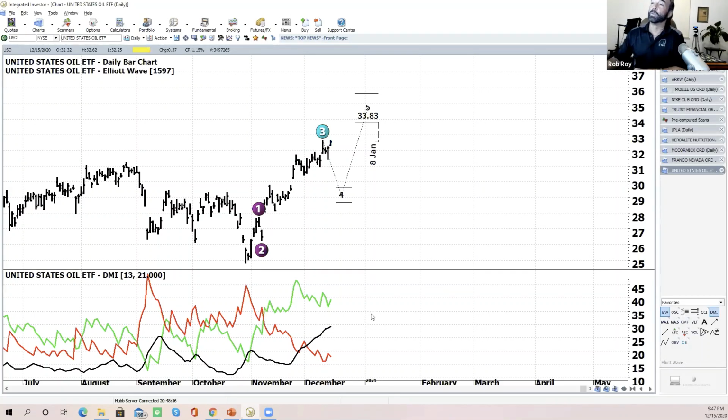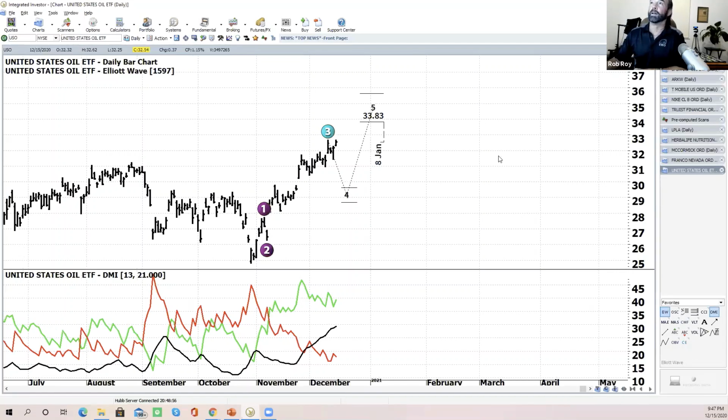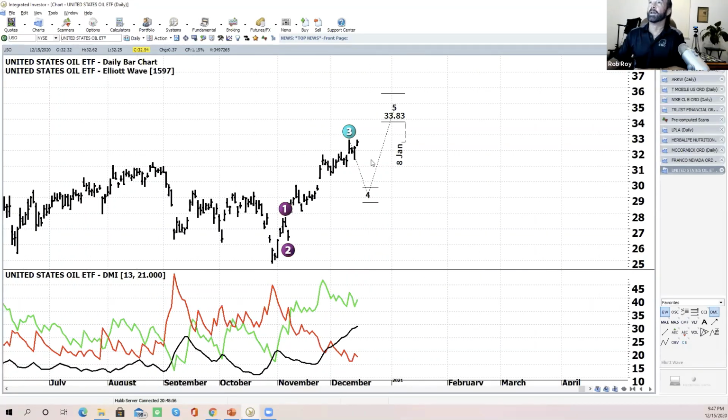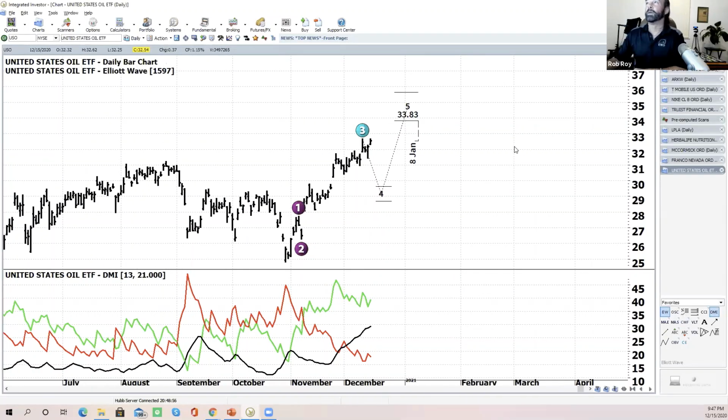That DMI looks really good. The ADX is moving. I don't see anything that's stopping this from moving to the upside. It's really a good looking chart. Not a whole lot of volatility in this symbol USO. So it's a pretty good one really to be a bullish position if you're wanting to put something bullish on now. Again, I think it's time to be a bit selective.